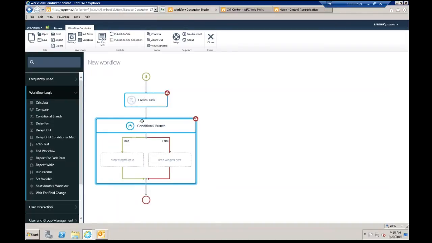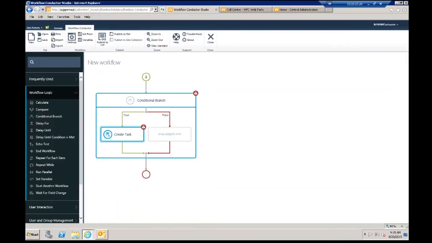So if I said, you know what, I didn't want to take this create task at the top of the screen, I actually wanted to put it inside, I can simply, here again, drag and drop and move that around. Now I can do that throughout the entire workflow tool. If I made another mistake and said, you know what, I need to move it to the bottom, I can. So here again, the drag and drop usability is very flexible, very user-friendly. To those users that might be new to a workflow tool, if they accidentally drop a widget on a certain location that may not be the right area, you can quickly move that around.